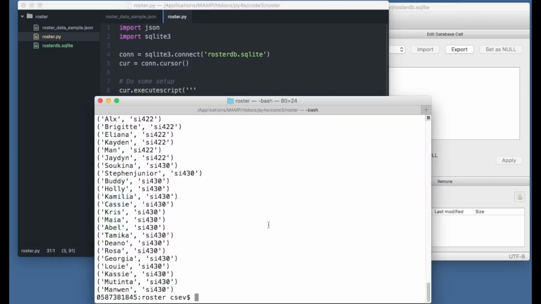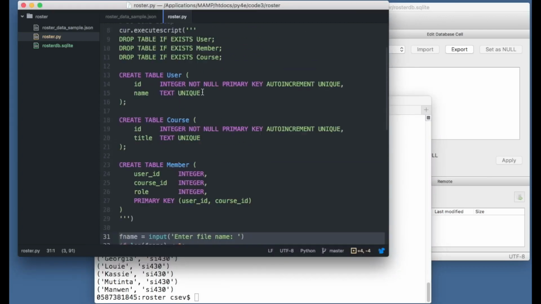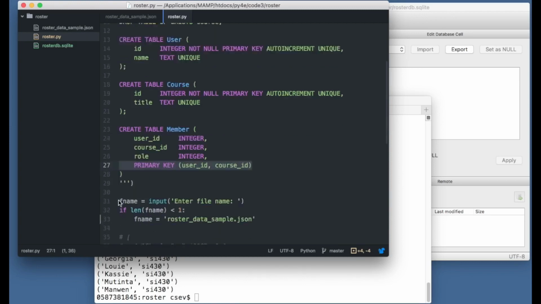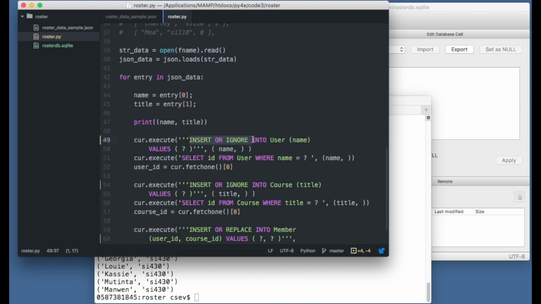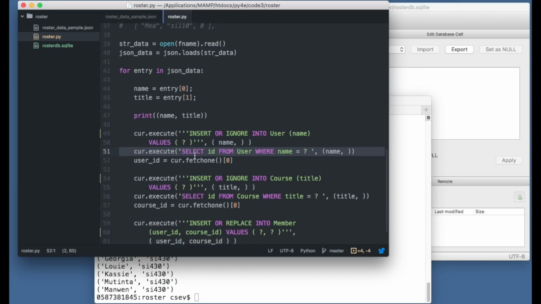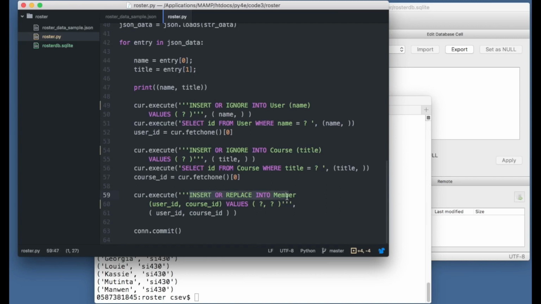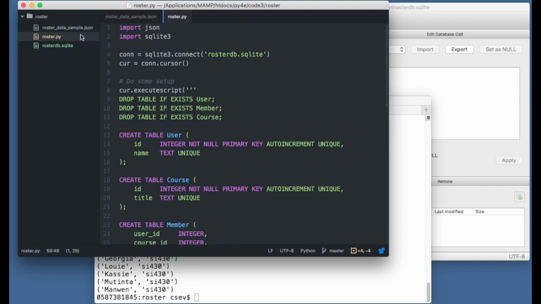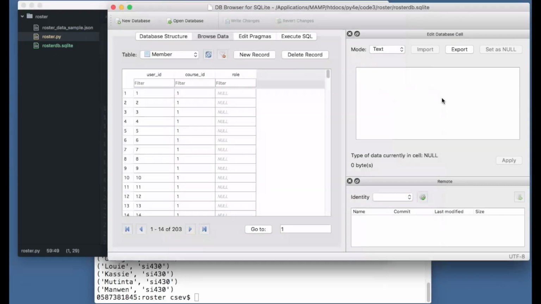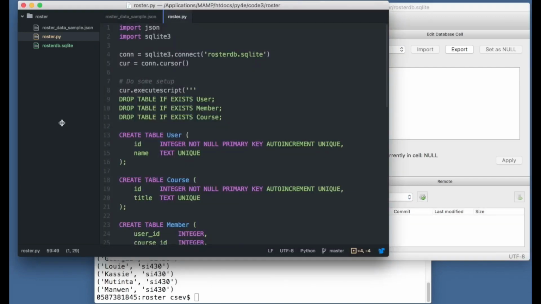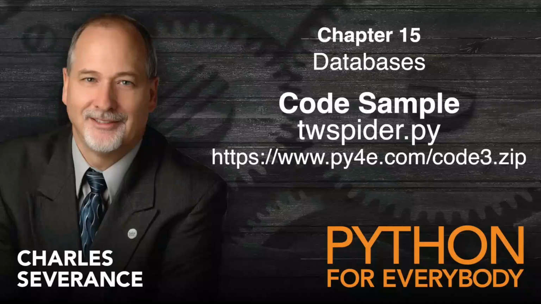But I just wanted to give you a bit of a walkthrough of this code base, and in particular, the tricks of the uniqueness keys, the auto-increment keys, the logical key uniqueness, and then this kind of composite primary key, and then the trick of insert or ignore, and then the quick select that comes right afterwards to get the newly generated ID or to get the old ID. Then insert or replace, which is a combination of an insert and an update. So I hope you found this example useful and can apply it and basically create many-to-many tables.